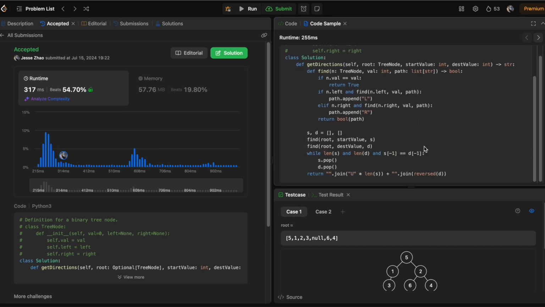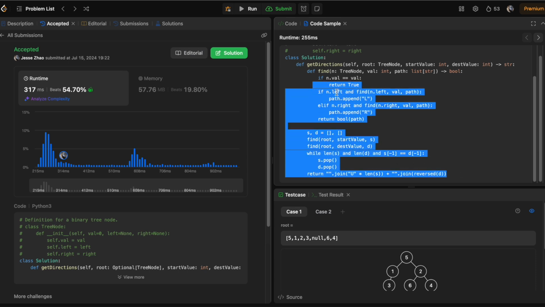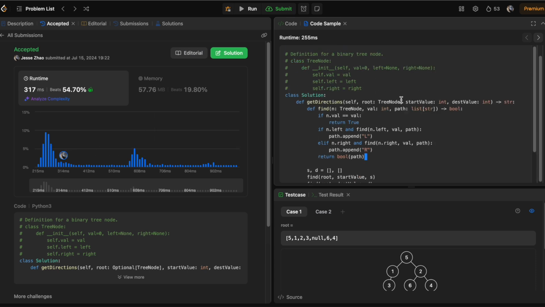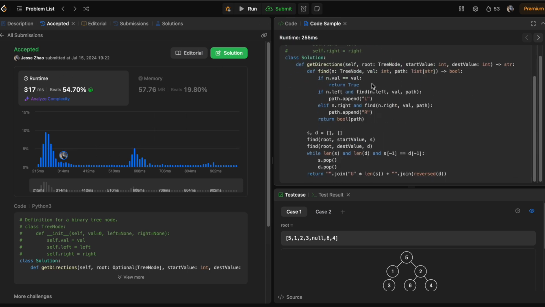Wow. See, this is what I mean by elegance. This is so much more elegant than my solution. Oh, they just used DFS twice. You know what? I was going to say my solution is still more efficient because I only DFS'd once. But they still did better, empirically speaking, with their runtime 255 versus 317. So I guess I can't even say that. But yeah, so this is more like just keeping track of stuff method.